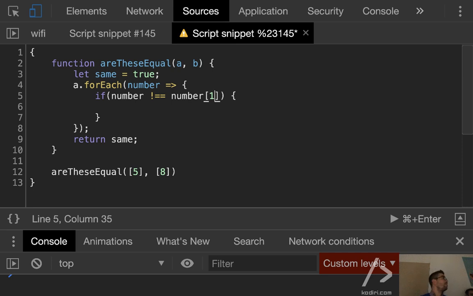Could you do number plus 1 in the square notation, so you're kind of moving on to the next? No, so you have number in square notation, number plus 1. Would that work? Is that moving on to the next in the array? No, that wouldn't work. It would still start at 0 and still go back to the first one.